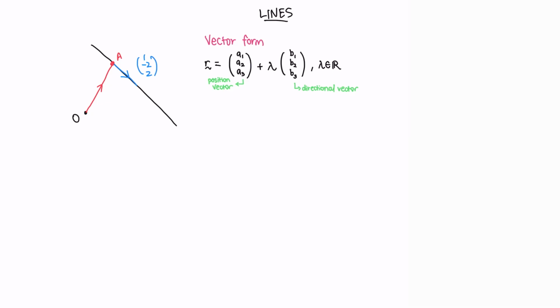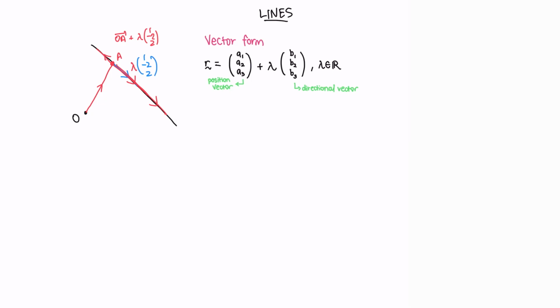So what we can see is, if we multiply this directional vector by a constant, let's call this constant lambda, I can get all these vectors over here. All of these are derived from some lambda times (1, -2, 2). If we add OA to any lambda times (1, -2, 2), this gives us all of these possible vectors. Adding them together gives the resultant vector, be it over here, over here, over here, basically anywhere on this line.